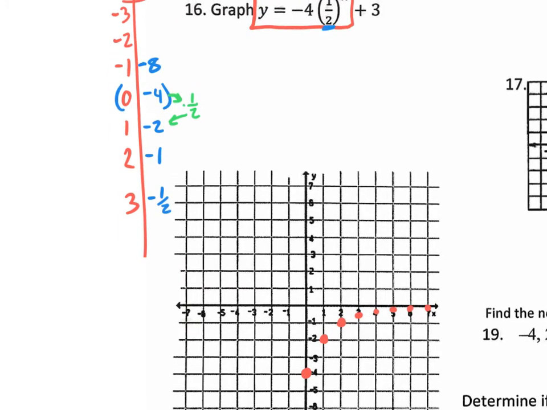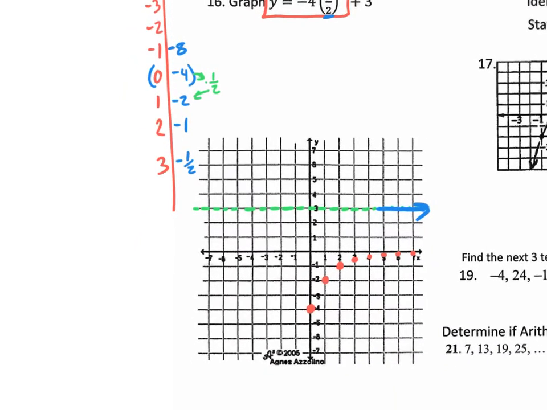Where's your actual asymptote on your parent graph? 3 units up. Y equals 3. So you could draw the asymptote right at 3, and you know that your graph has to end up on that asymptote. I mean, it never actually touches, it just infinitely approaches. After that, all you need to do is move up every single coordinate, those 3 units, because the k value is 3, +3. So you move each of them up 3 units.